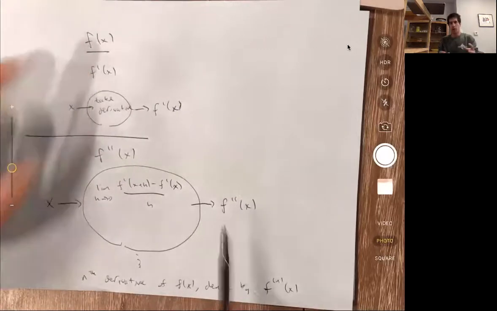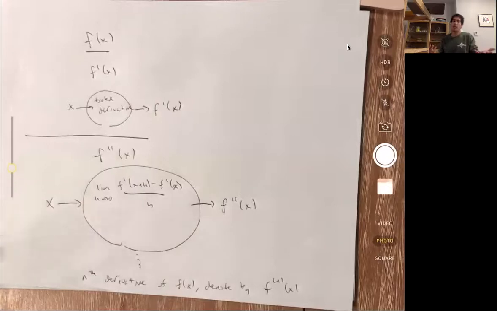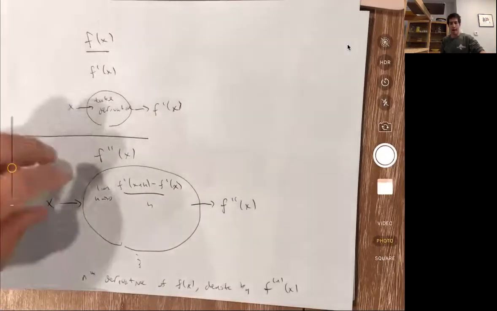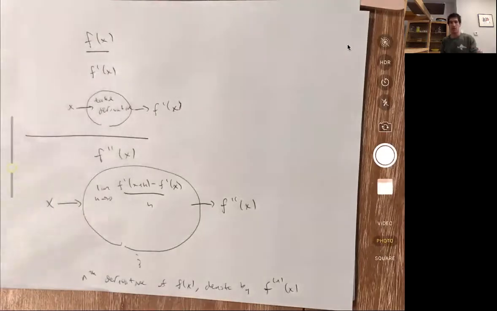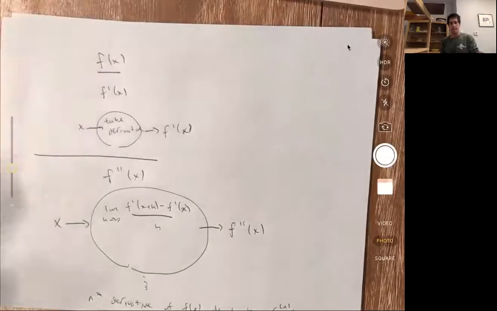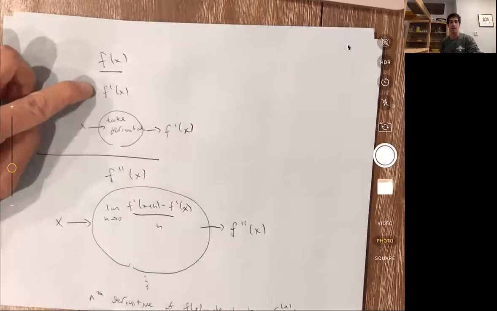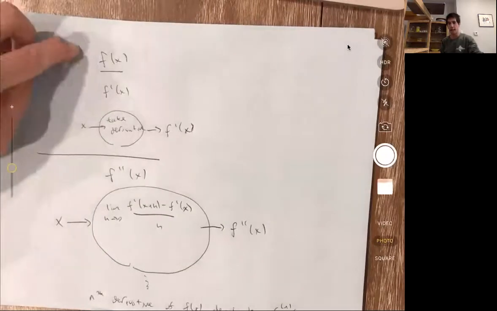OK, so we're just sort of abstracting again. What this is saying is that I can take any number of derivatives I want. Because since the first derivative itself is a function, I can do the same thing I do to any other function. I can understand its derivatives. And in this way, I can do this sort of as many times as I want. So we'll talk later about how are all of these functions related to each other. We already talked a little bit about how is f prime related to f. And now you can ask the same question, how is f double prime related to f prime? And in turn, how is this related to f? So that's next.